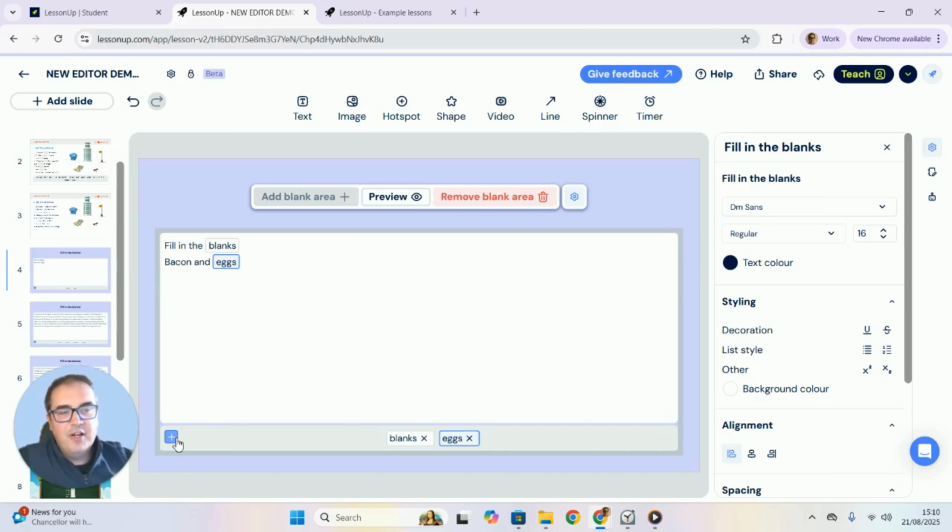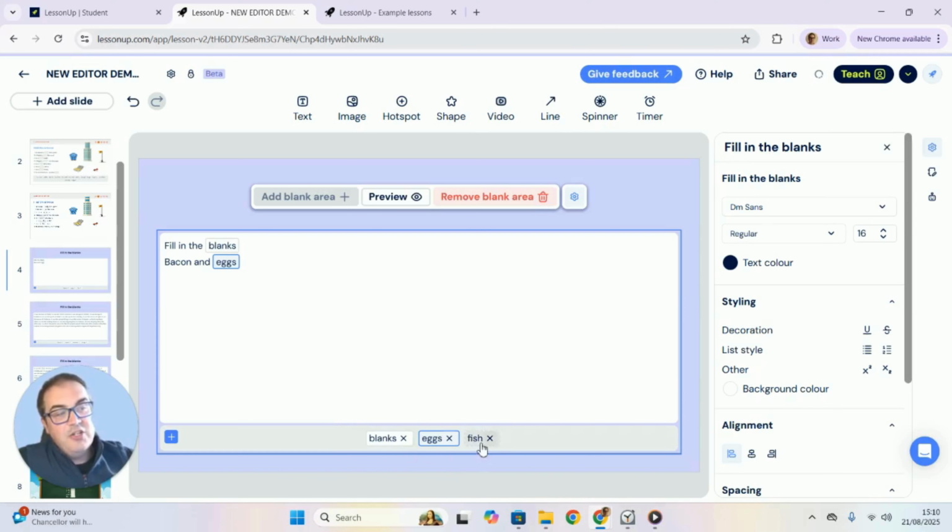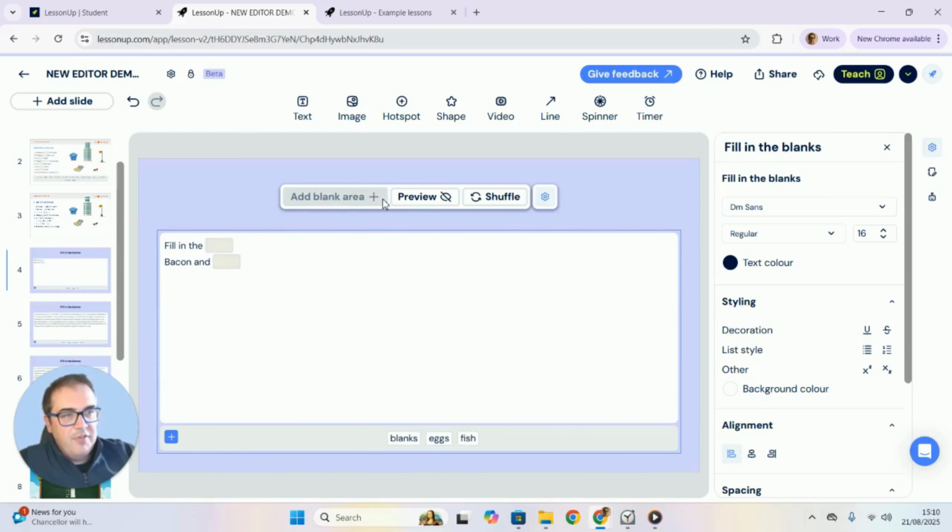There's also a nifty function here, which is, you might wonder what this is. Press this and you've got a distractor. Sounds interesting, and it is, you'd be right, because you can type in something like this just as a kind of extra bonus word to make the task more complex, and you can add as many of those as you want. So you can do tons of things with this. There's loads of different opportunities, different ideas. You can have a little preview of what the activity would look like.